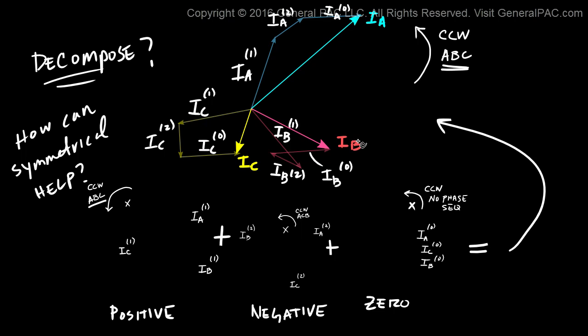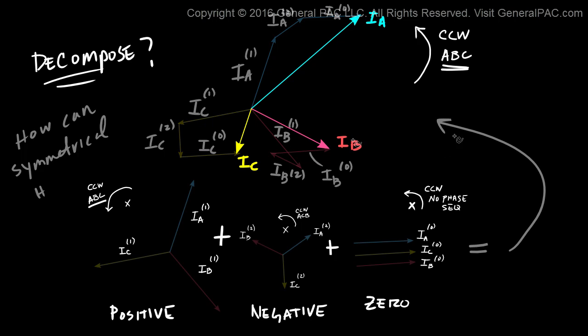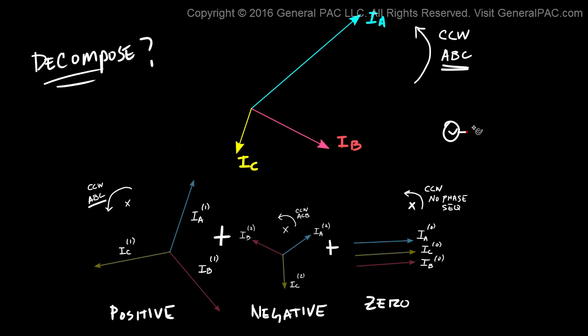So now I'm going to place all of the symmetrical components back to where they were. So let's say that we have our system here. And we have a breaker that's protecting this distribution line.